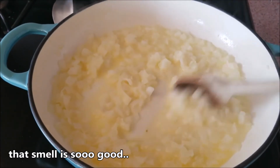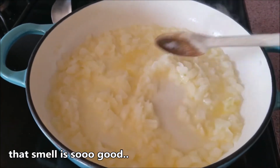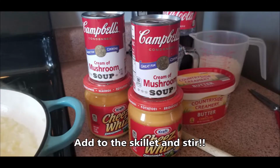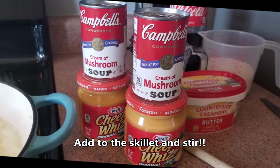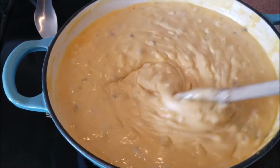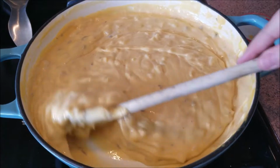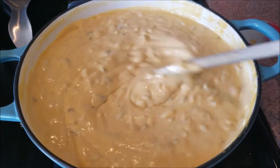Once the onions have cooked for 3 or 4 minutes, we're going to go ahead and add the cheese whiz and the cream of mushroom soup. Once your onion, cheese, and soup mixture is fully blended, we're going to go ahead and dump this onto the casserole dish and mix all ingredients well.